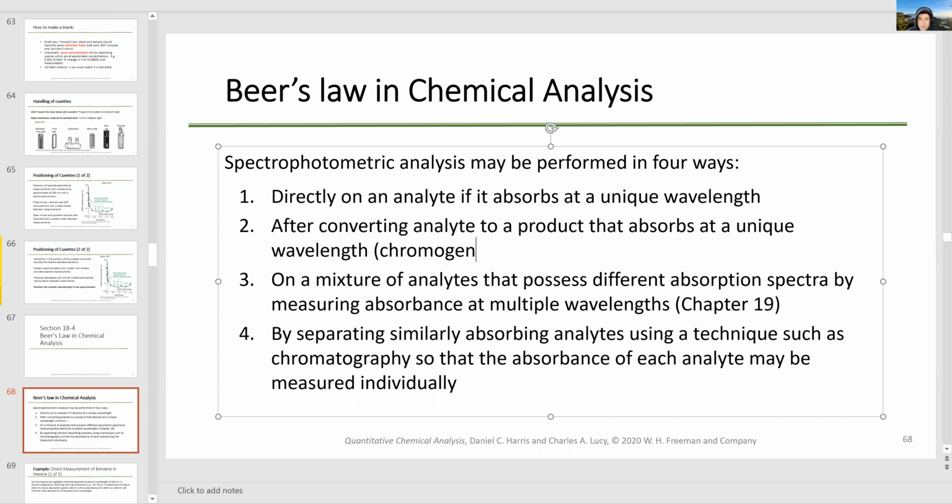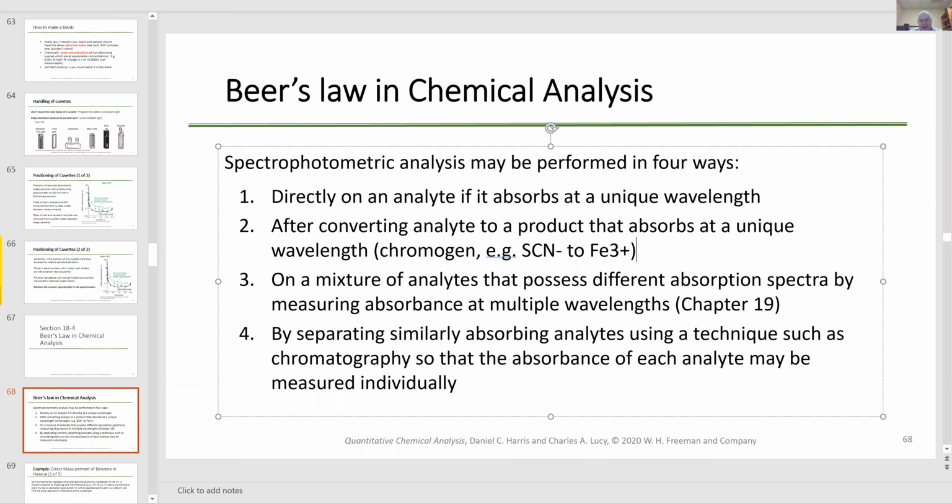Is that like that homework problem where we added the thing to the iron to make it red? Exactly. Chromogen, e.g., SCN minus to iron 3, right? Or the other one, which was NH3, to make that blue thing. I forget what it's called now. I'm just going to erase that. I don't remember. I have an example.